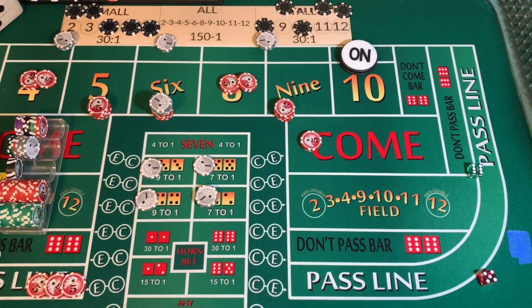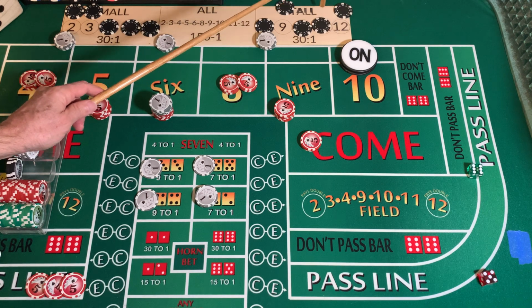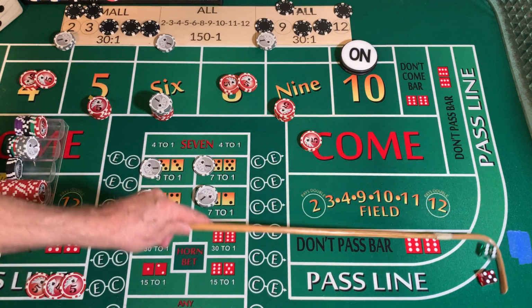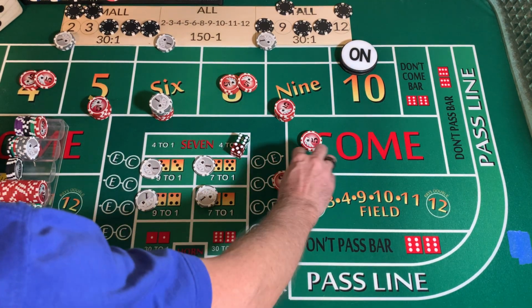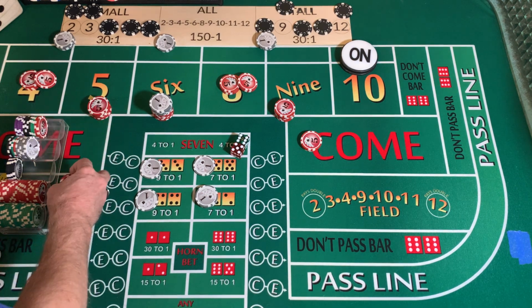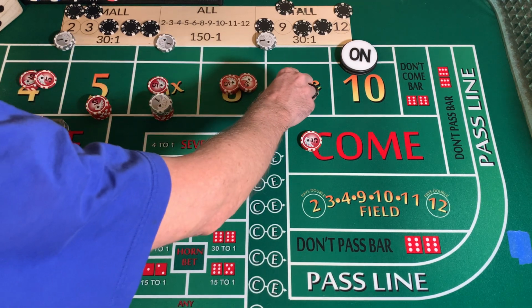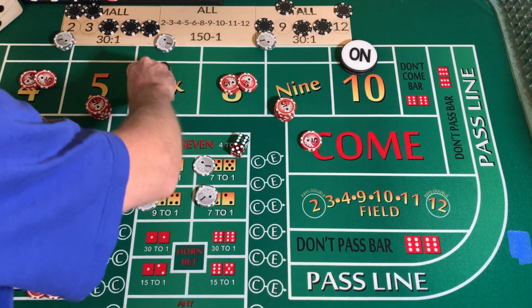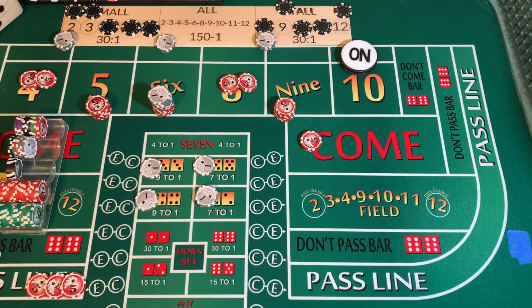6-5 yo. Gonna mark the yo. Gonna win $15 on our come bet. We are going to take a dollar out of our profit rack and press up our 5, 6, and 9, up one unit each. Three, two, one, three, dice out.